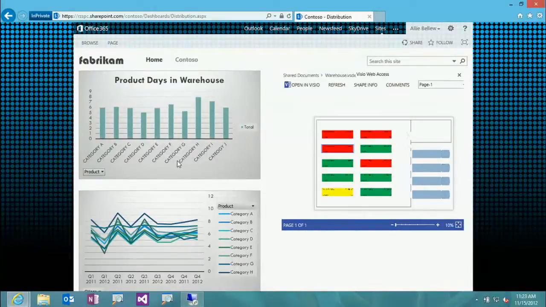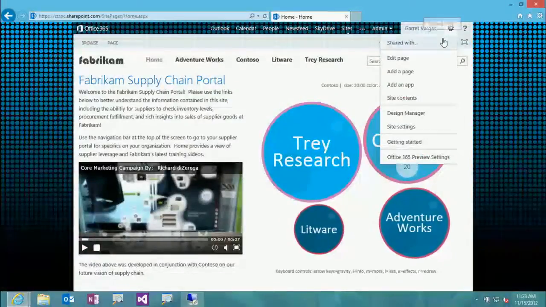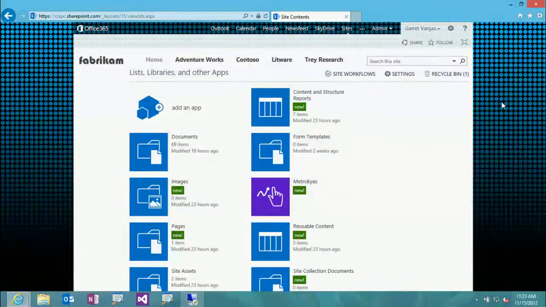I thought we would show a little bit around being able to do some things with apps. So far we've really concentrated on apps within Excel, and how those surface nicely in Excel Services. I wanted to show another scenario here that I think is pretty key. So I'll go out here to All Site Content as an administrator. One of the things I did here is I actually developed an app. This is leveraging some really cool technology that Microsoft Research has been working on. My guess is you guys haven't seen this. It's pretty neat, and it's called MetroEyes.